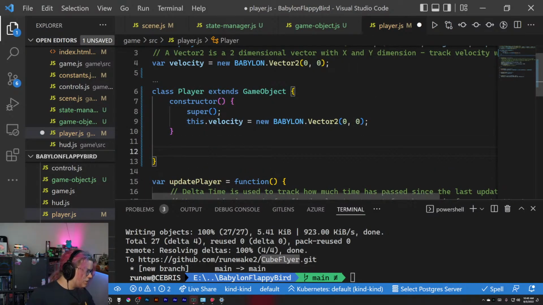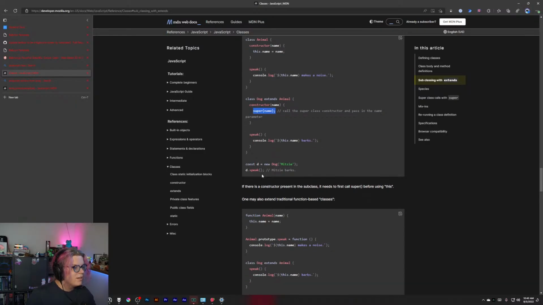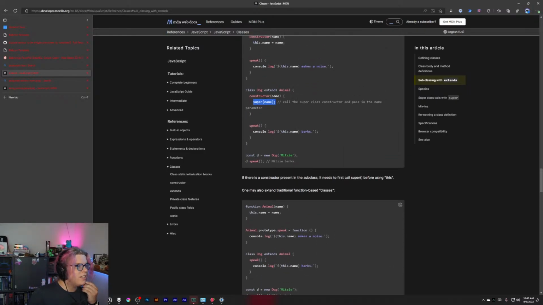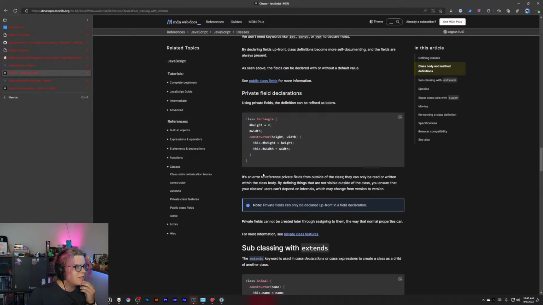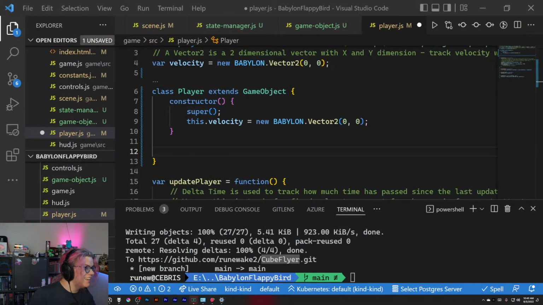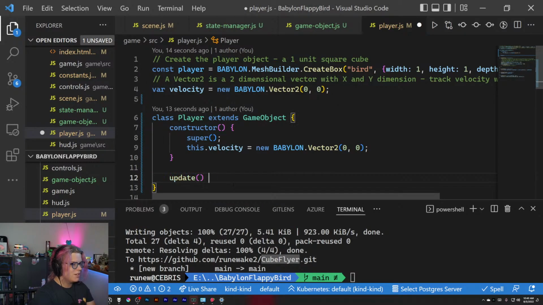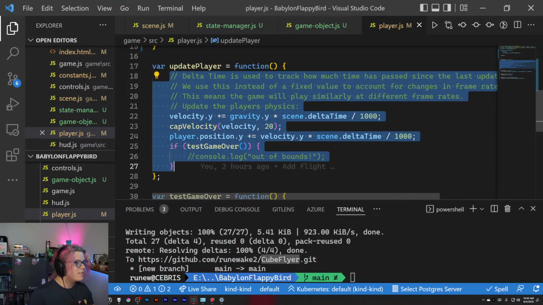And then I just need to implement some of the methods, which I think, can I just use the super invocation again to do that? Does that work? Well, guess we'll find out. I don't really need to actually do that, but we're going to do it anyway. So we have our update, which just does this.